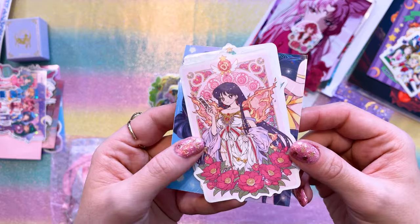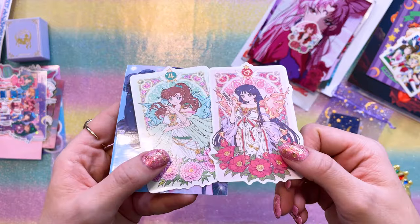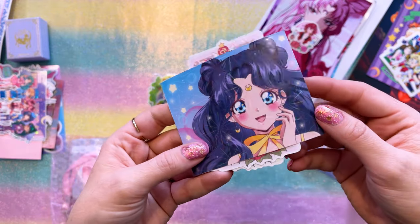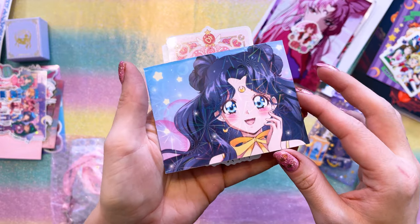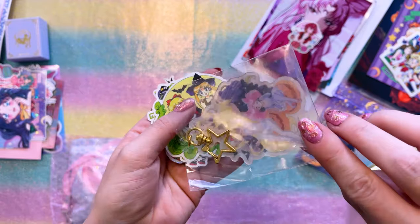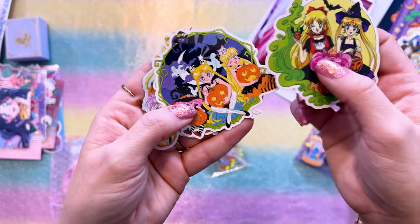Dace Quok has also created something similar where they do pins, but you can also get stickers of some of these designs. Here are a couple of beautiful designs that they sent as stickers, as well as a pin I just got in the mail — it is absolutely gorgeous. Sailor Kraken Pins created another Halloween pin last year, and they also had this adorable bundle where you can get a keychain of one of the pieces of art, as well as a sticker set of all the different pins in sticker form.